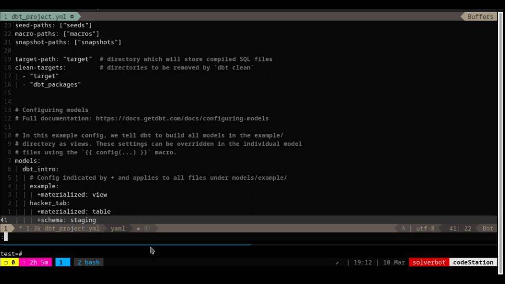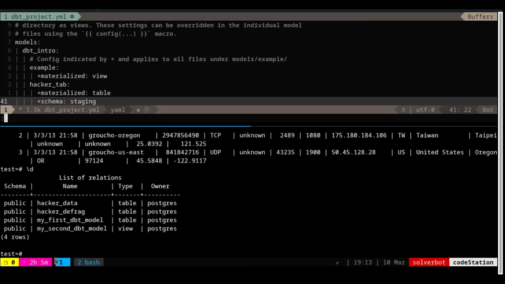It will not be in the public schema. No more will it be in the public schema. It will be in the staging schema.